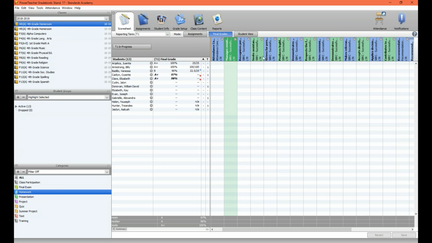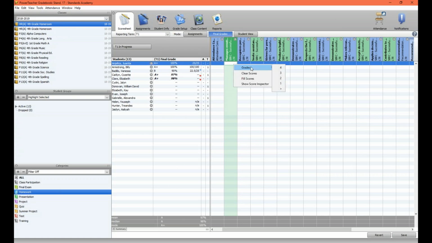So in homeroom, there's 13, and you can score them by simply right-clicking, and notice that the grade scale is a little different. It's a 4, 3, 2, 1, and then this greater than symbol. So what this all means is 4 is the highest grade, 3 is the next lowest grade, and then the greater than symbol is not evaluated during this term.